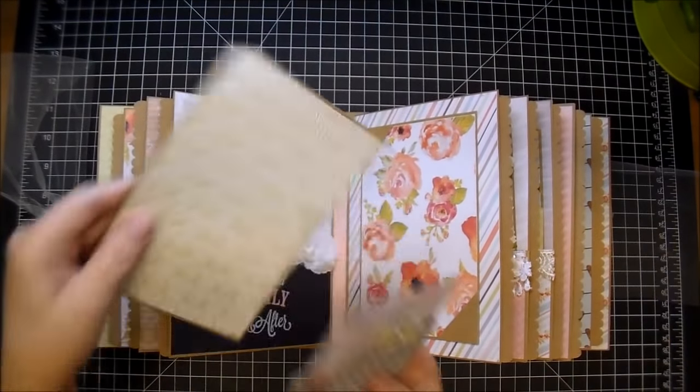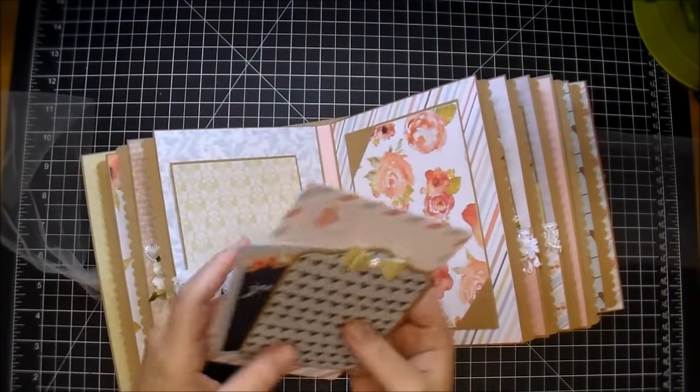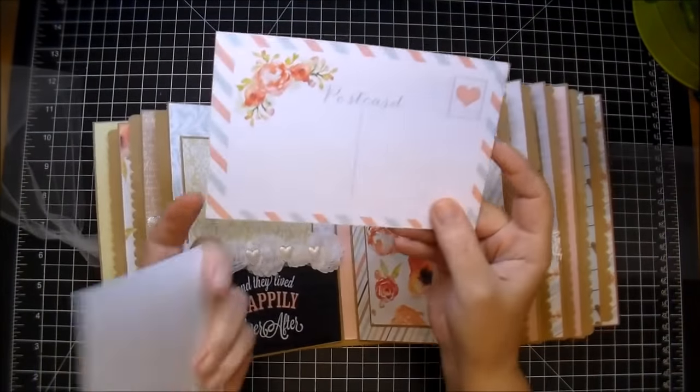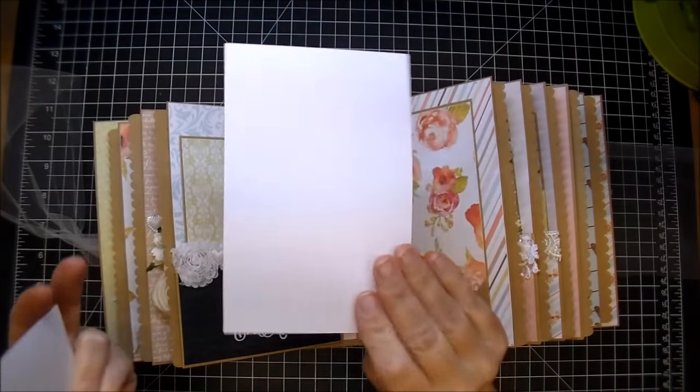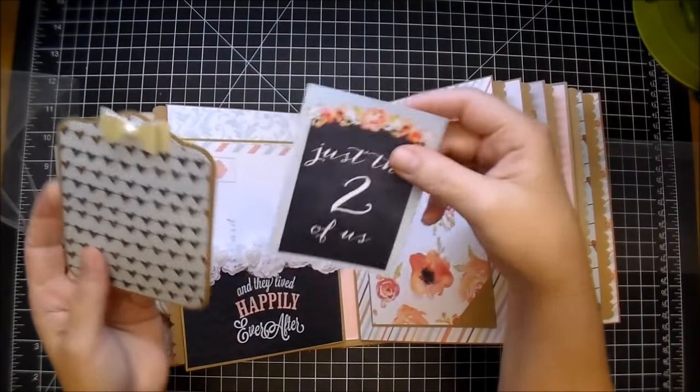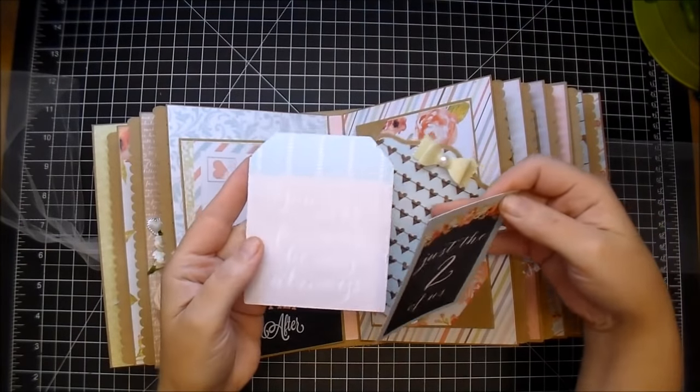Gorgeous paper in the back. Here's the photo mat for the pocket. And then here's one of my favorite journaling cards from the collection. Another little journaling card. It says just the two of us. This one as well, you will forever be my always.